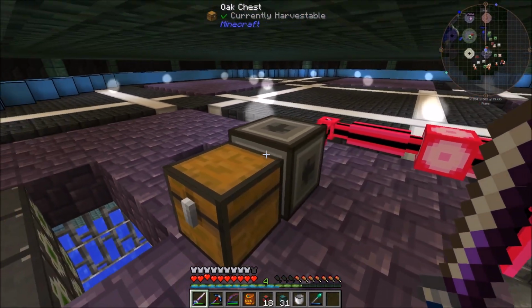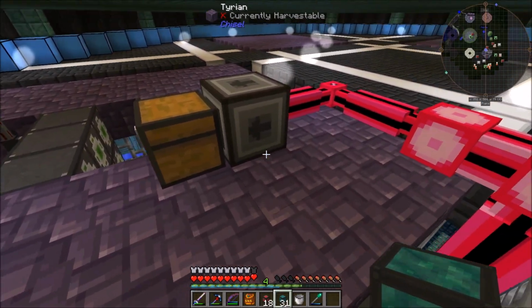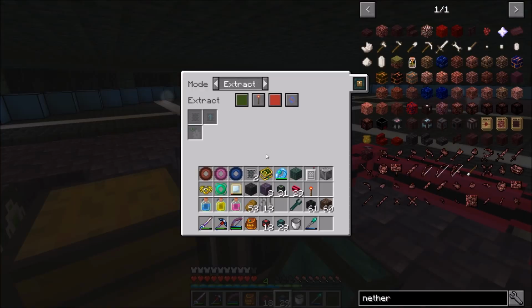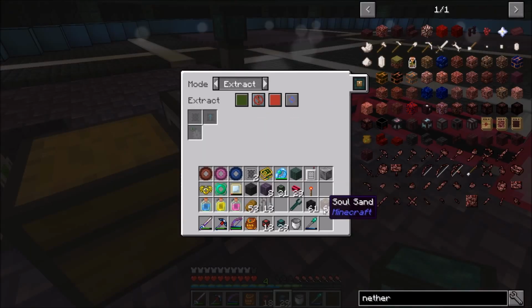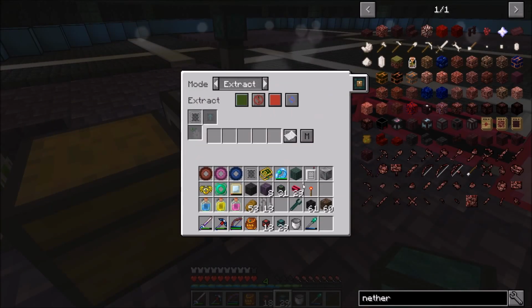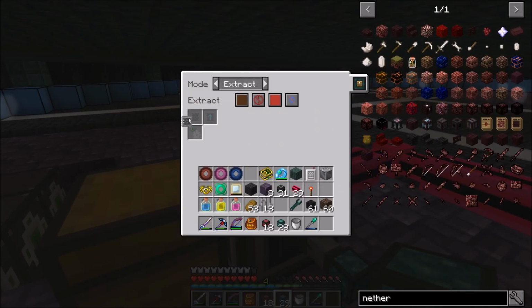And then what we're going to do is set some item conduits down on our interface. We're going to do something like that. One of these is going to be a brown channel. We're going to say extract always active. Green is extract always active. So now let's go ahead and throw some filters in this. We're going to say the green one can only extract wither skeleton skulls, and the brown one can only extract soul sand. Just like that.